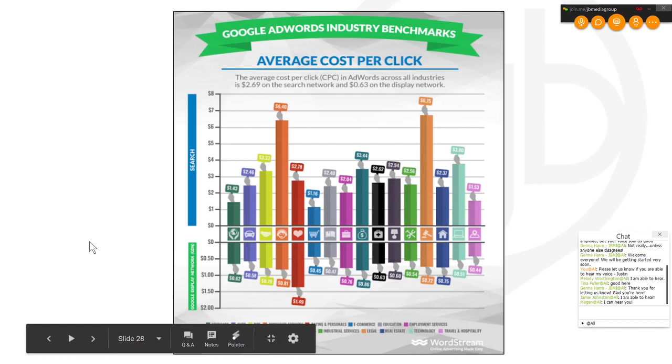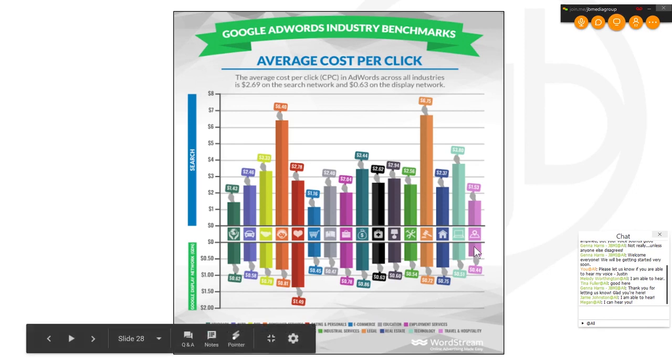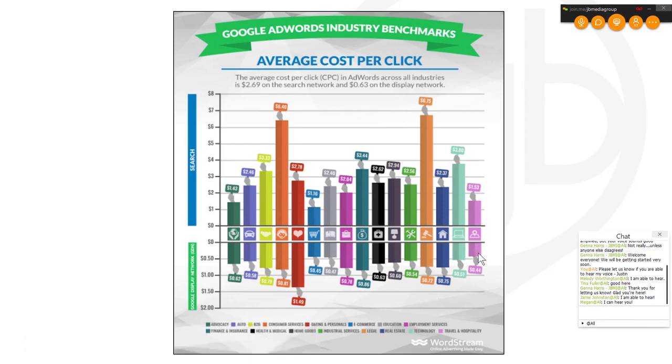So here's another kind of industry graph, and you can see at the bottom, this pink-purple kind of blend is travel and hospitality, and you can see it's actually about the lowest cost per click at $1.50. There's only two that are lower. Now, if that feels high to you, it is relatively high. I think you can get down into the 50-cent range if you're really smart with your strategy. This keeps going up though, and that may not be true anymore. It may be more like $1 now, but it depends on your region, how competitive your words are, and how many other businesses within your region are actually also trying to run the same ads and write the same keywords.